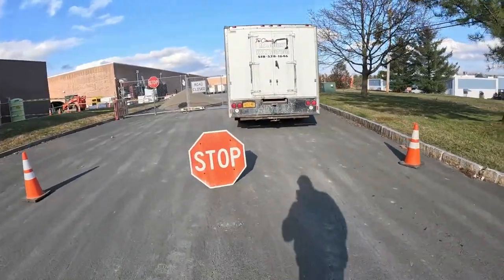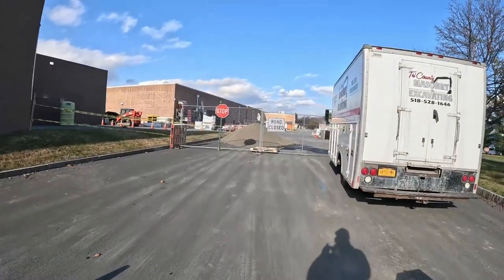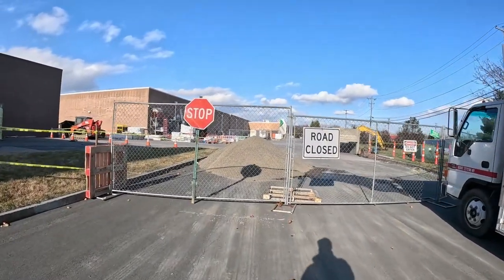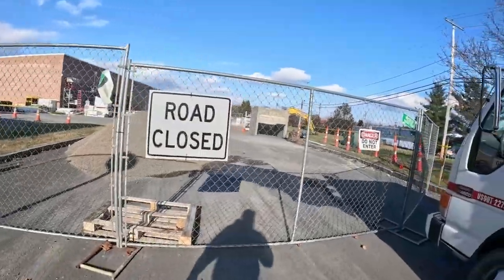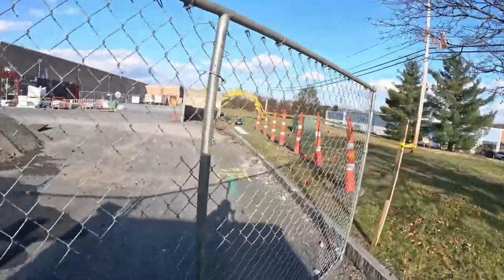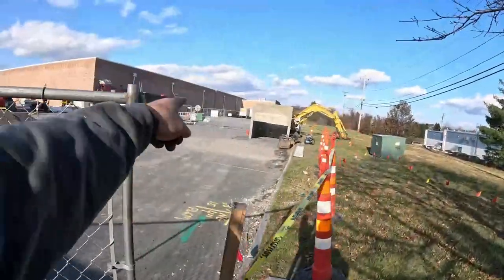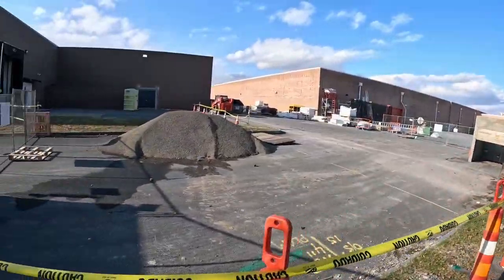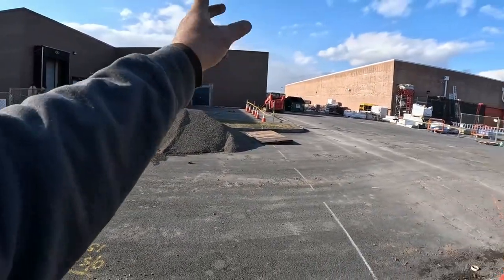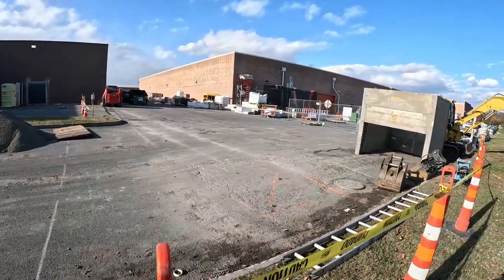Back on site, all safetied off for Monday. Got fencing, got road closed signs, do not enter signs, construction restricted area signs. Everything's caution taped all the way around the perimeter. Both sides got the signs on the fencing. So if anybody comes out of alleys, once I have this trench, everything should be pretty good.